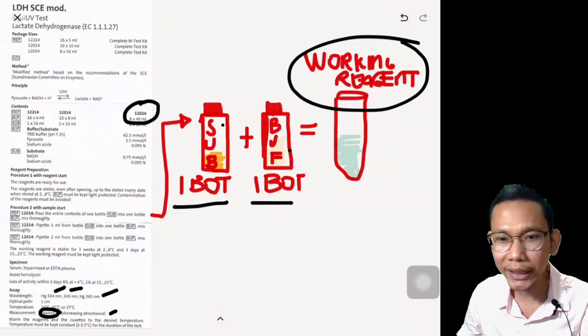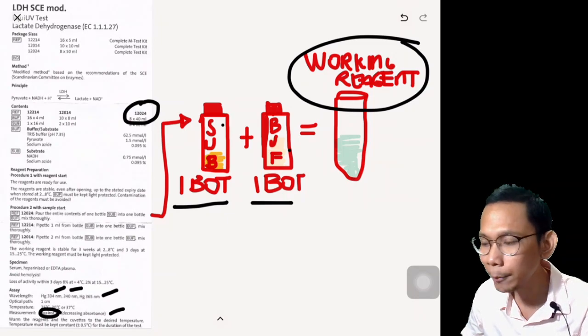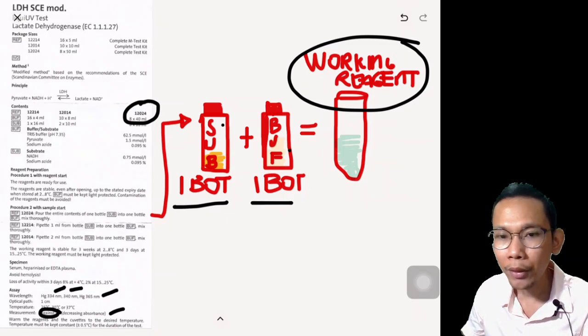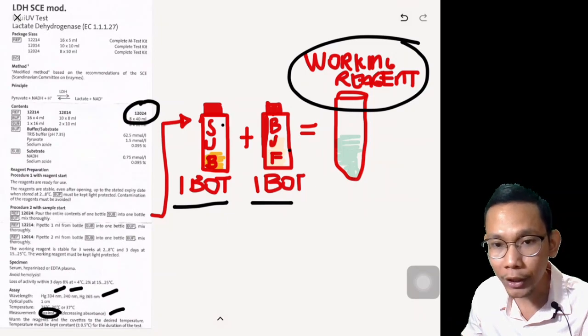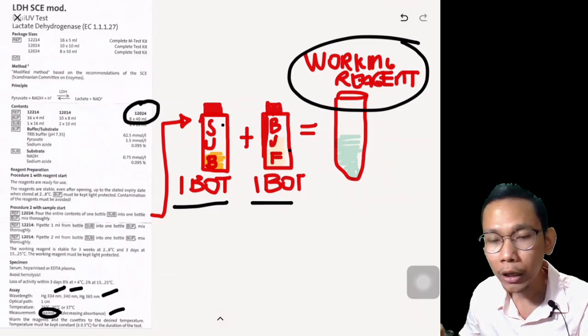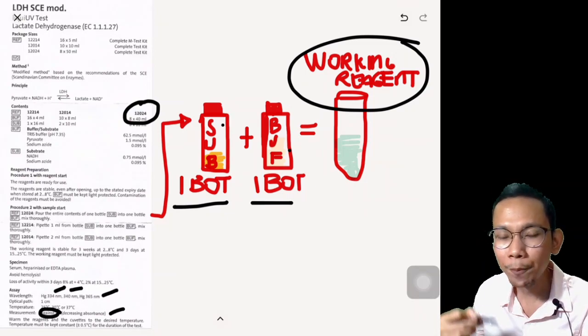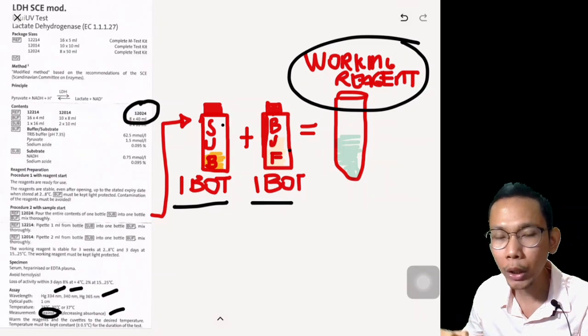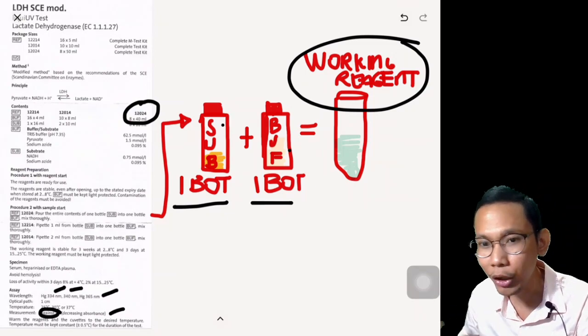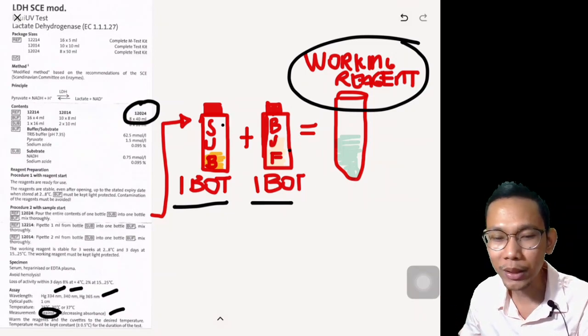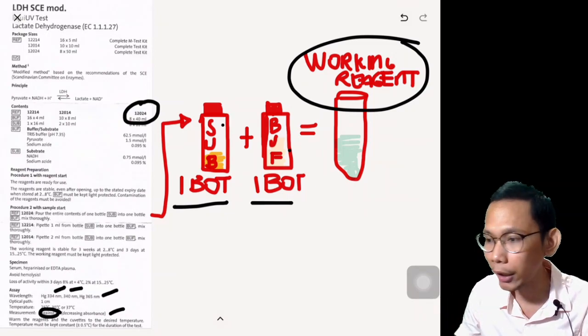What does decreasing absorbance mean? Again, with decreasing absorbance, after the first value, the following value will be lower. For example, the first absorbance was 0.500, then the following absorbance will be lower, which is 0.400, depending on the value set in the machine. But the clue here is it is a decreasing value.